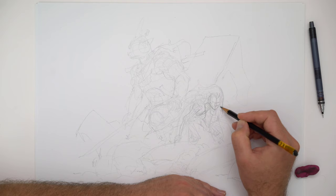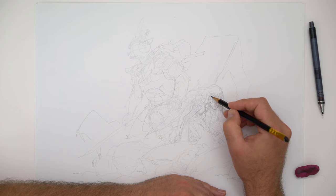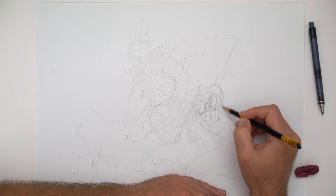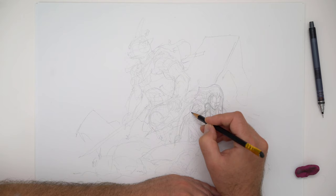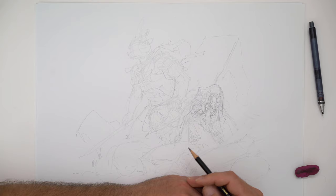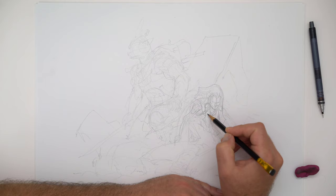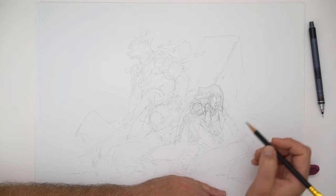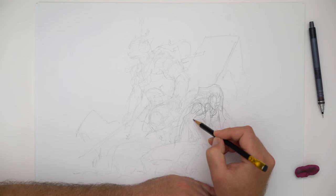So this next pass would be less loose, with some sort of structure. But again, I'm still going to try and not tighten up, consciously try and not get too stiff or anything. And again, conscious that it's very easy using this type of technique and process to get the anatomy way off. If we just start doodling around, it's super easy to then completely miss something. So just trying to really think about where that torso is.